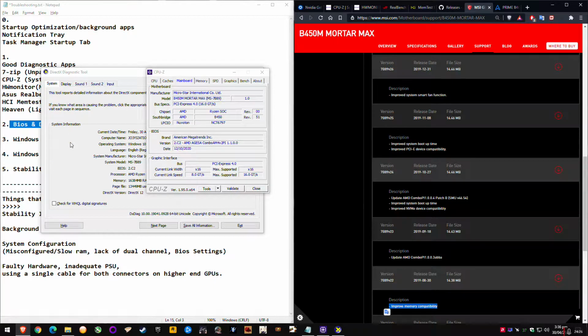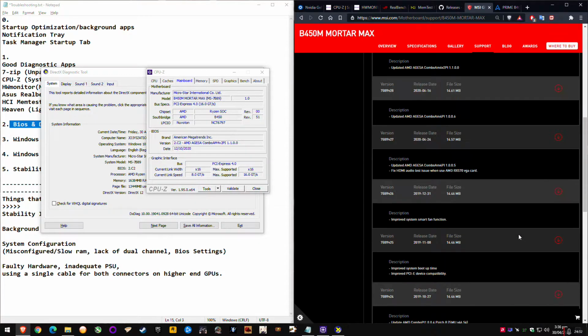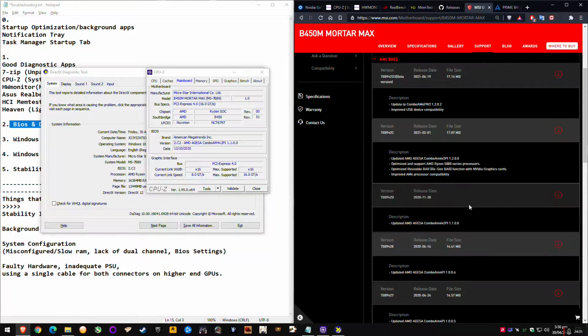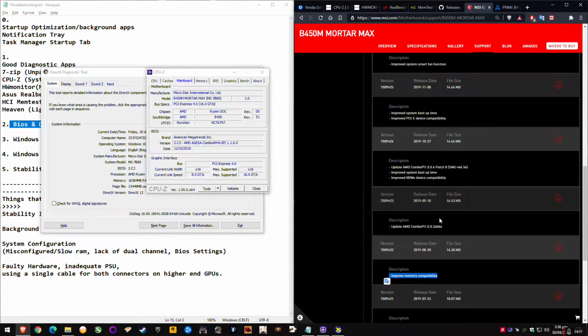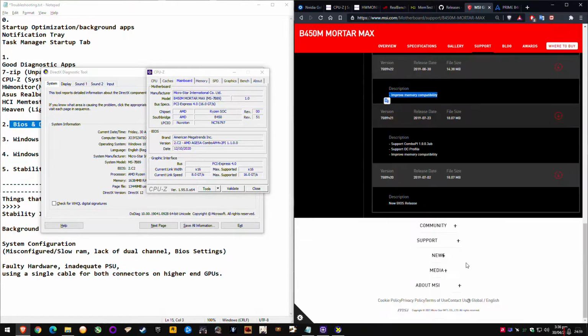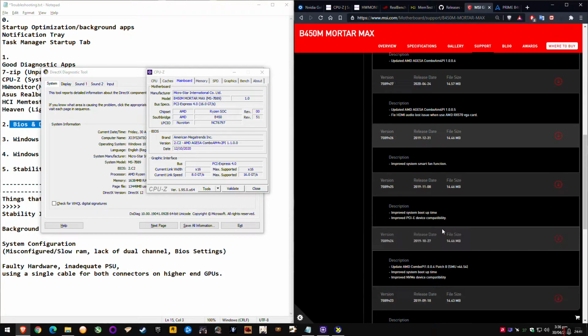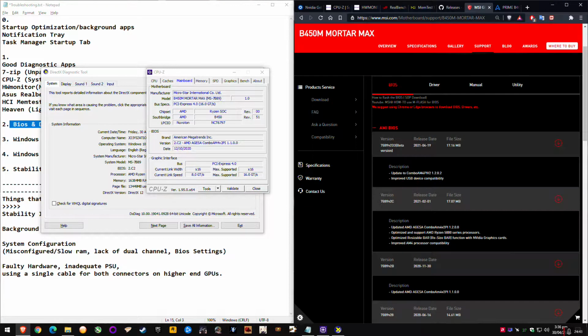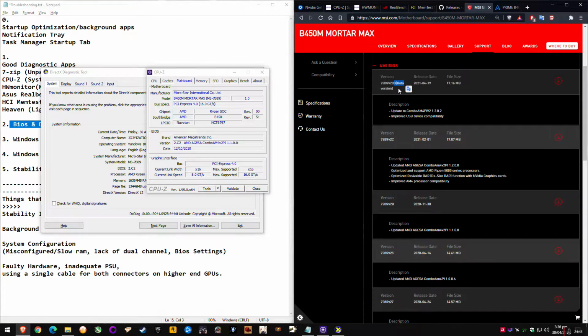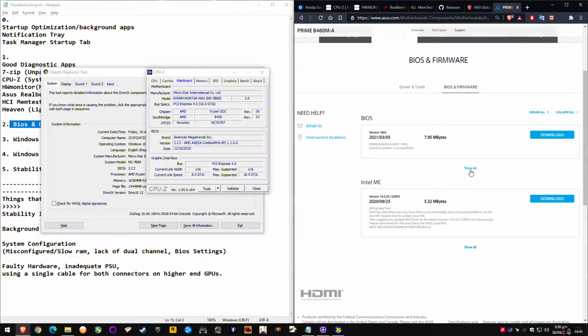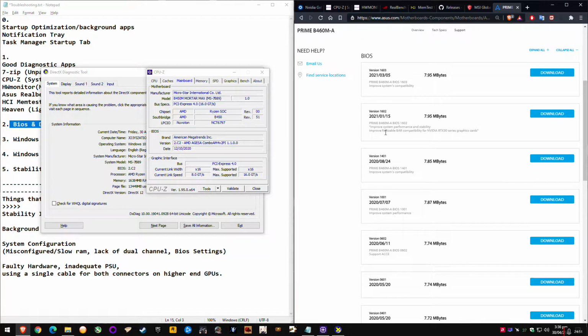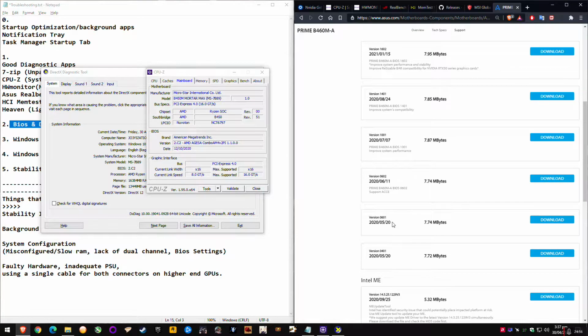So later on in this guide, if you do run a benchmark or stress test and find your RAM is unstable, and you remember looking at your BIOS and thinking, I don't need to update it, if there was a memory compatibility update and you're on an older version and there's a newer one, then you can just jump to the latest usually. The latest that isn't a test, like not a beta. So you jump to the latest one. So if I was on Intel, show all and check for anything that mentions compatibility, performance, stability.